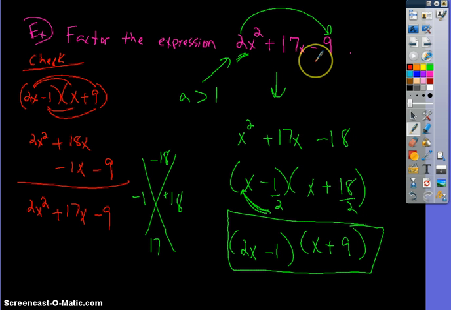So look at that. We have a new method that works. These are the factors. And the process was taking this 2, multiplying it to the back, and it becomes something we're very familiar with, because now the leading coefficient is 1. But you must remember to come back and divide by whatever that a value was.